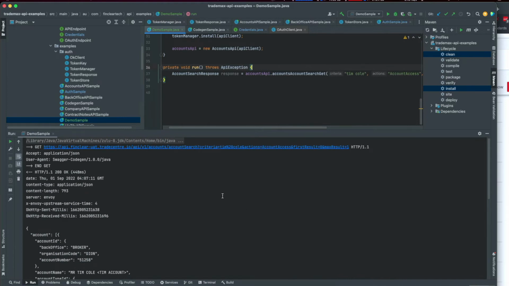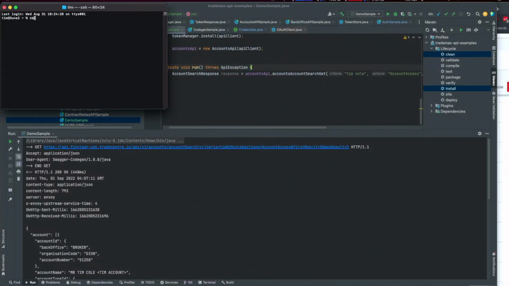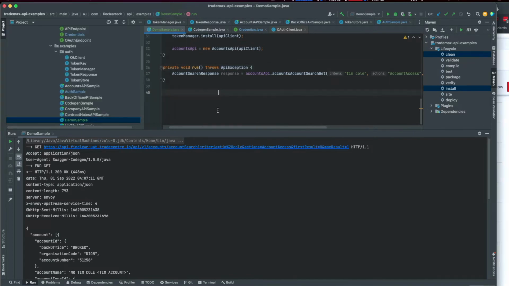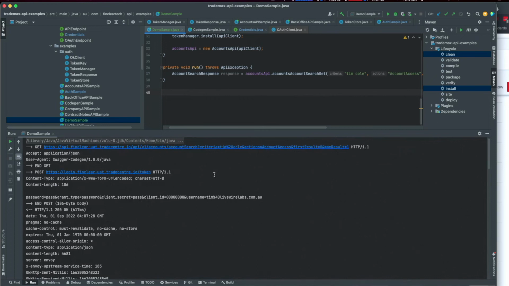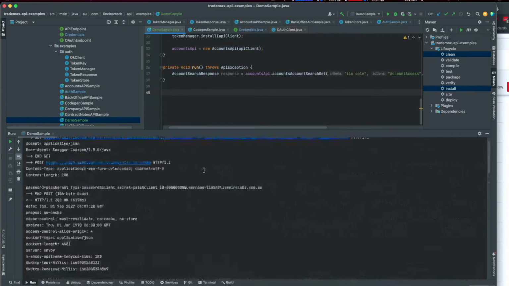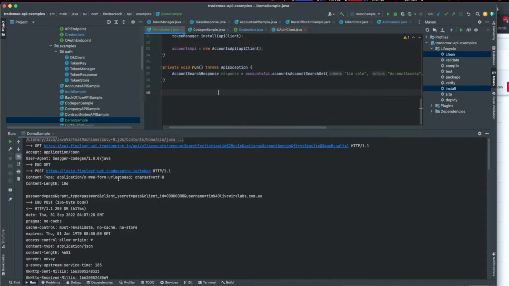Let's have a look at what it's done. So the very first thing we see it do is do a post to get a new access token.